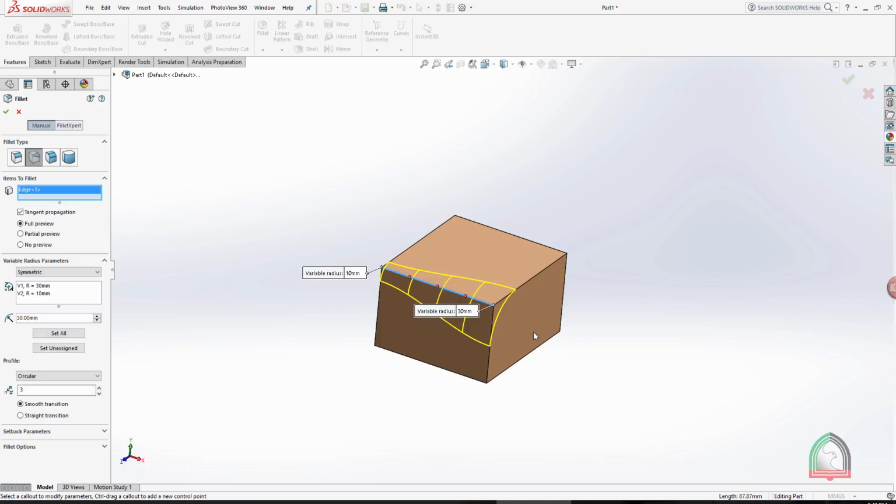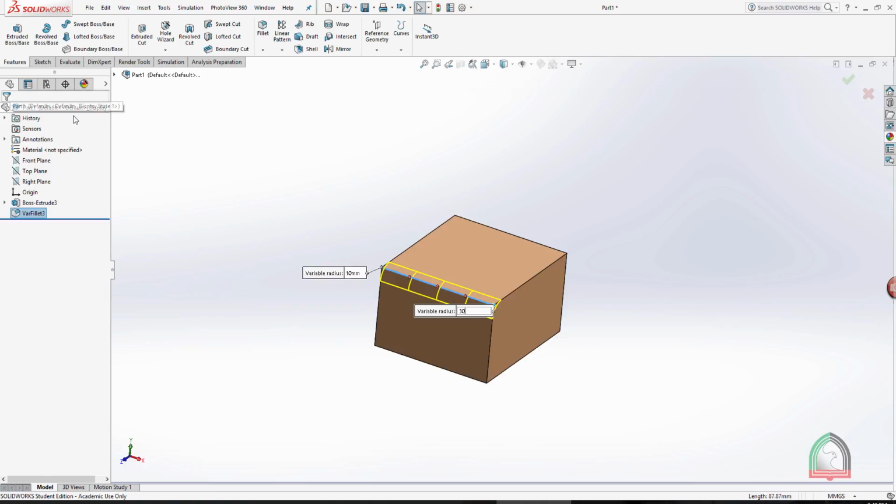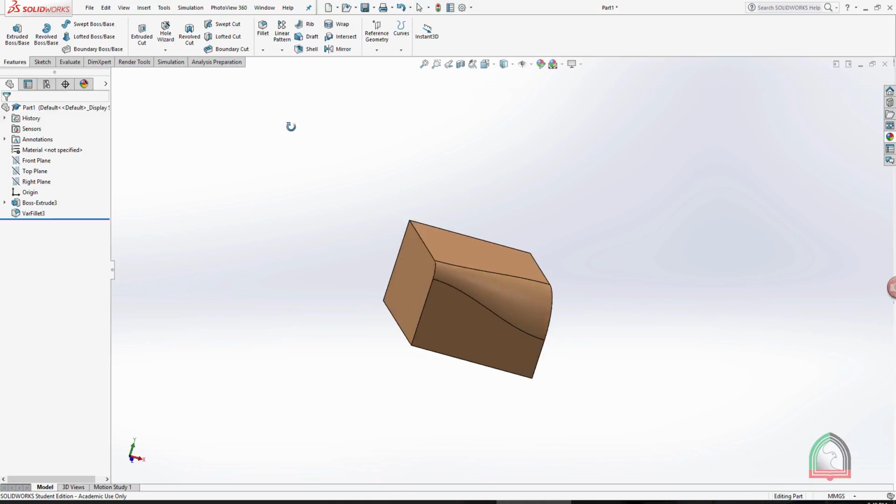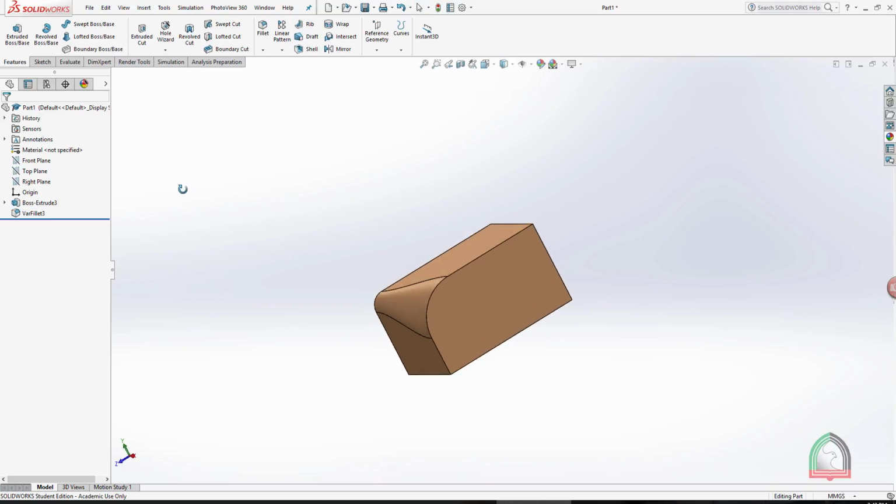So in order to make the curve more smooth, you can increase the number of instances, so it will be more smooth and variable. And here also you have the option for giving symmetric and asymmetric. So the result will be like this. This side it is 10, and this side it is 30. So this is the second option.